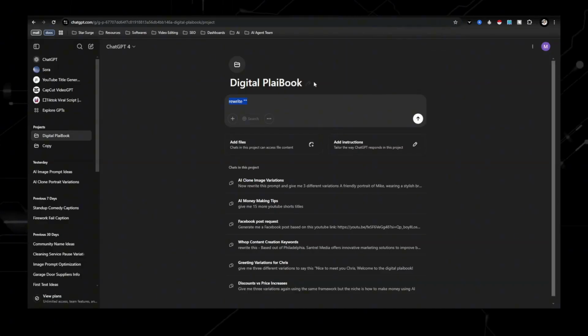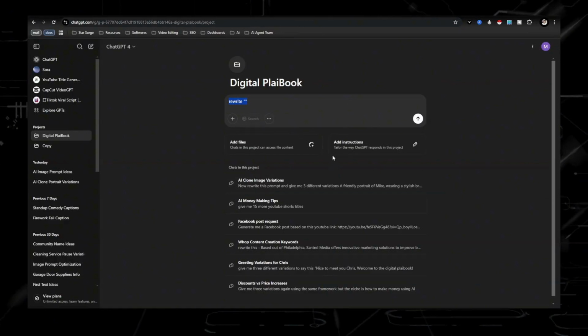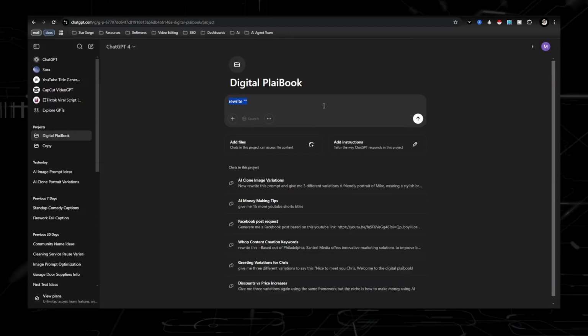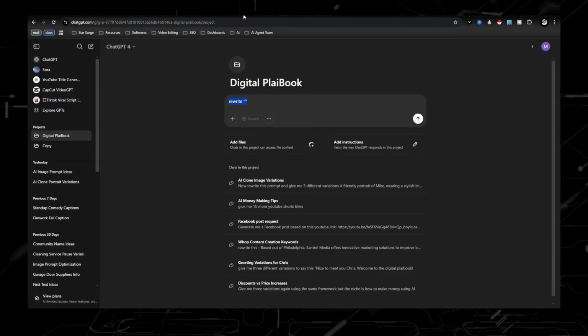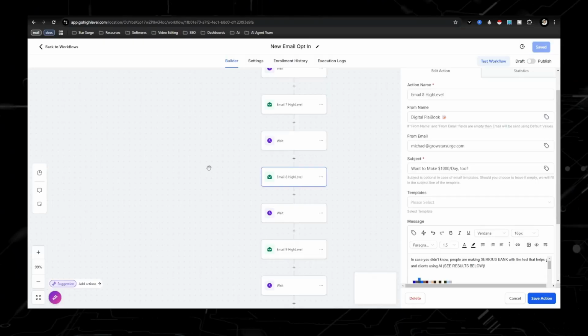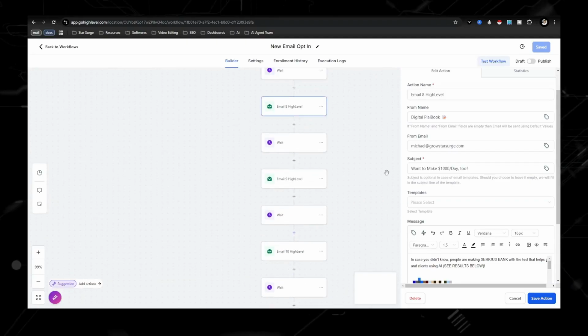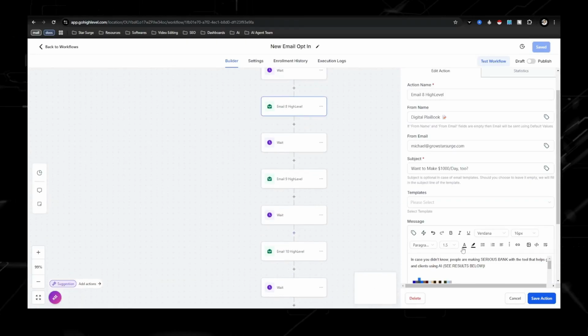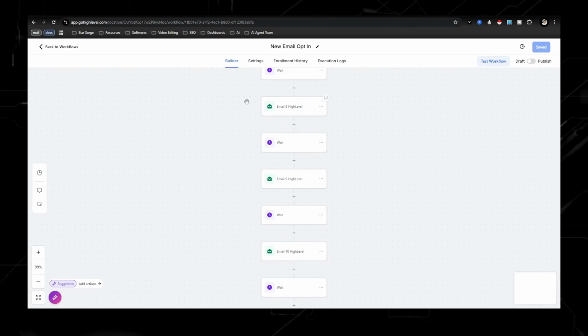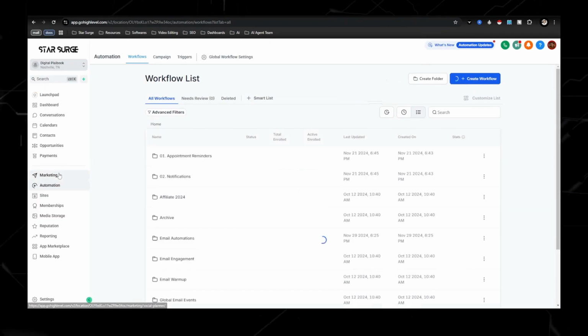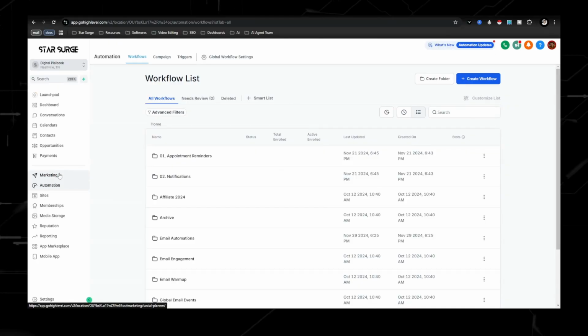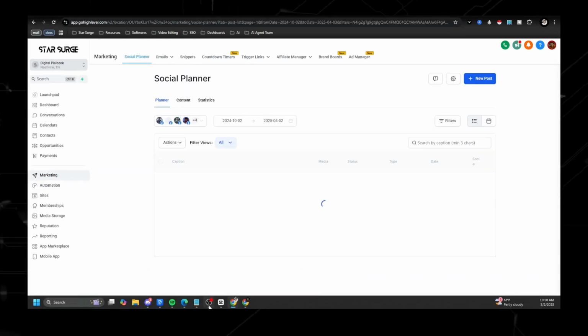I love it, and I will make videos in the future on how to create GPTs and really how to walk you through this step by step. But let's go back over to your software right here. All you'll have is all these different emails, but more importantly is, before you spend too much time on this back end part, marketing and the content creation part of it is the most essential piece of it.